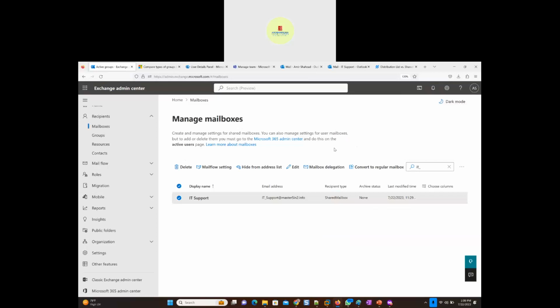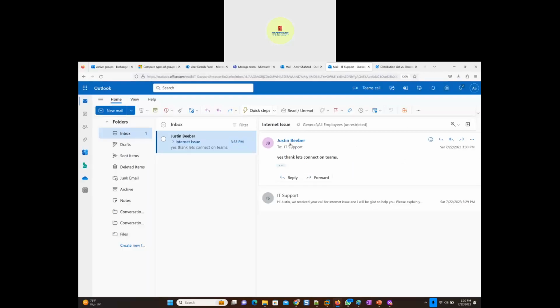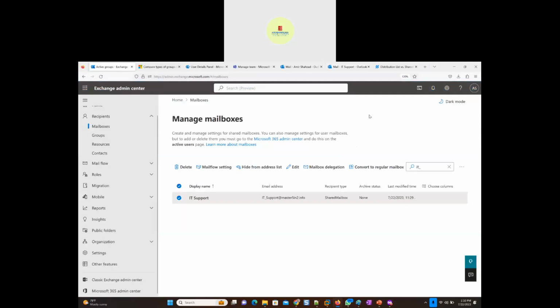For support teams, they prefer to create a shared mailbox instead of a distribution list. You can Google it and YouTube it as well to see what other differences there are. I don't see a lot of differences, but shared mailboxes are mostly preferred for support teams. I haven't really seen any big differences, just giving you the preference in companies.